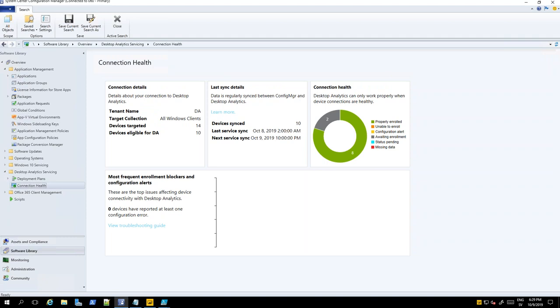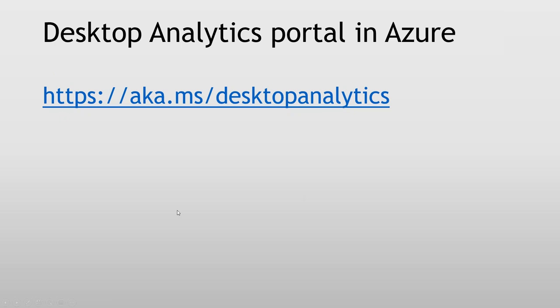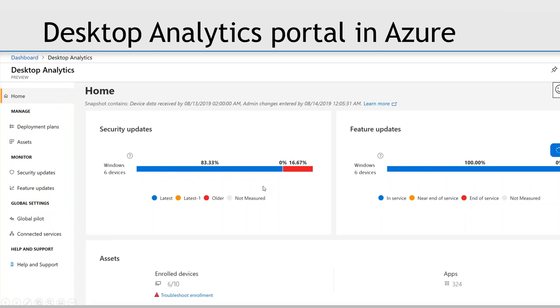I think going to a model where we do a risk-based approach — that's the only way of doing it. Testing everything — that time has passed, it will cost too much. There are of course different businesses and different parts of business where we need to be very careful — whether you have certified systems or different standards they must live up to, then we need to take care of those. But otherwise I think a risk-based approach and following up proactively afterwards is a good approach to save time and money. If we've done it a couple of times it actually works really well. The number of issues are less than anyone could imagine.